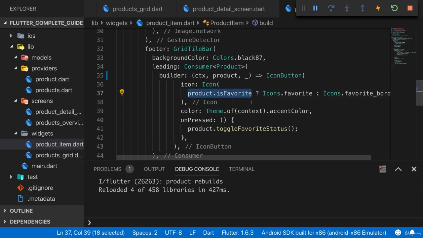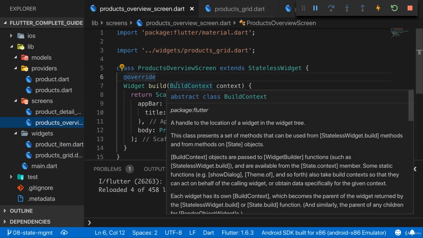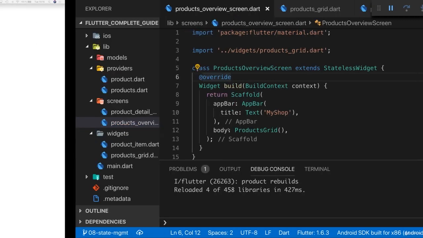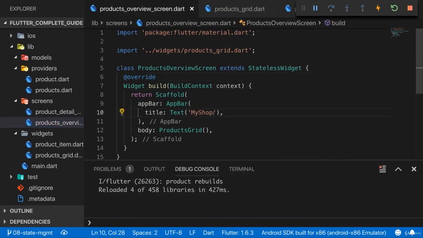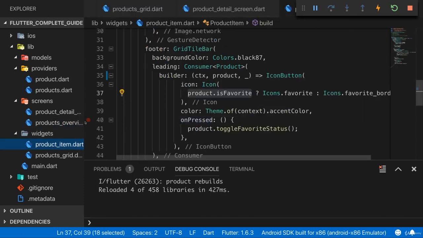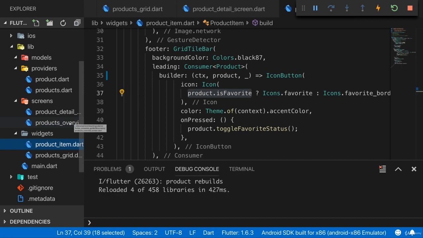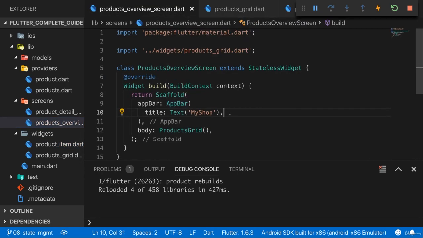Here I'm using the provider package, not because I want to use providers everywhere, but because the data, the information, whether this product is a favorite or not, does not only matter to this widget. Right now in our app it does, but that will now change. In the products overview screen, there, I now also want to add an icon or an option here in the app bar that allows us to switch between favorite and all products, so that we can actually take that favorite information and filter our grid here based on it. And that of course means that the information about whether a product is a favorite or not does not just matter to the product item, but to the entire app, or at least to a significant part of that app. So let's now start implementing that.